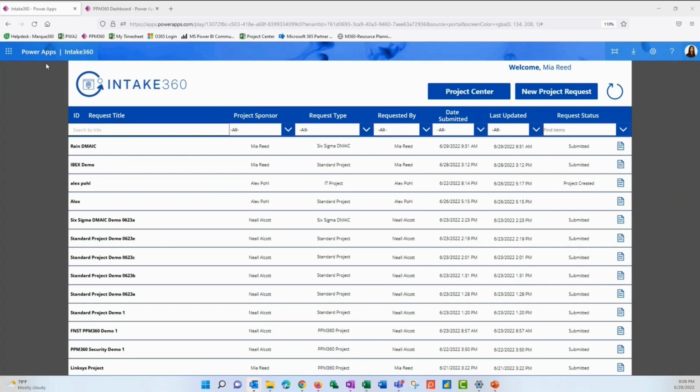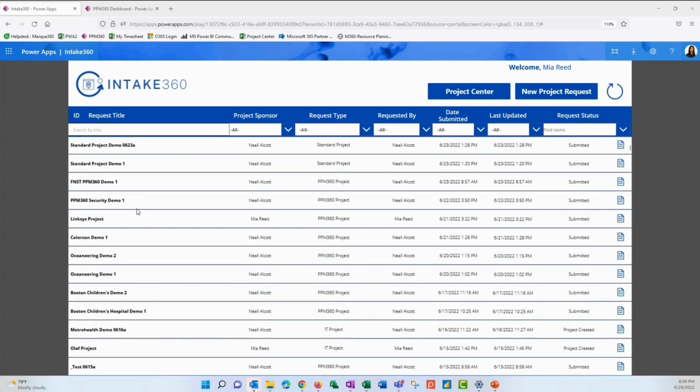So Erin mentioned that we use the Power Platform for this solution. And as we walk through this pre-configured solution, which we call PPM360, we'll start to look at these different parts. So this first part is all related to intake. And what we're looking at here is the intake gallery. One of the things you'll see in the intake gallery is that this is where you'll find all of the requests that have been submitted so far.